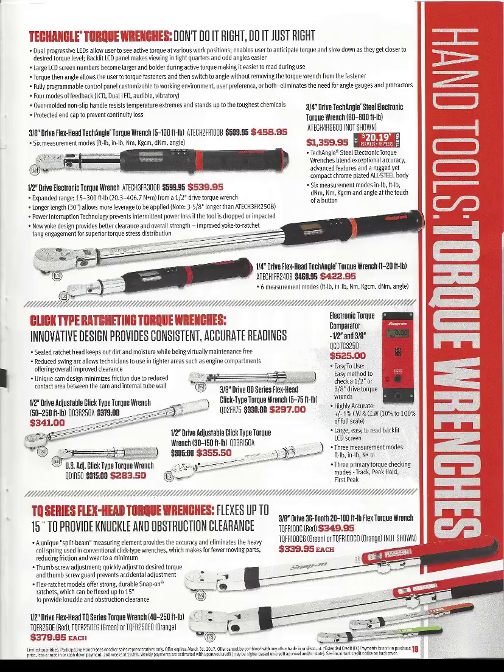Then you come down here and they got click style torque wrenches, which if I was going to pick, I like the click style round type here, really good. These Snap-on ones, I've used all of these before. I absolutely like this style behind the tech angled, but I want the tech angled for a different reason. If I didn't do a lot of torque to yield stuff, I would get a click type torque wrench. And these type of torque wrenches work good for things like wheels and tires.